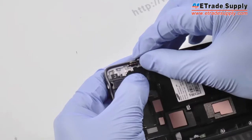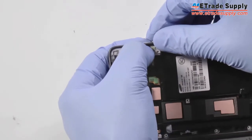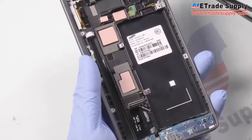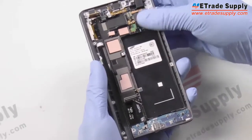Make sure you have it facing the right way, and then just secure the connector. Okay, and then lastly we have to replace the vibrating motor. And same thing, you just pop the motor in first, and then you want to push down on the connector afterwards.